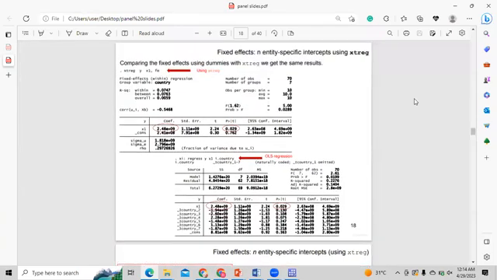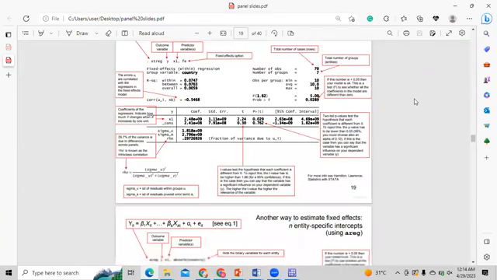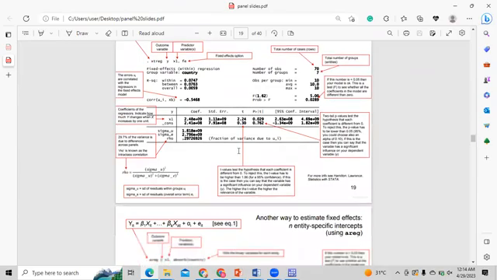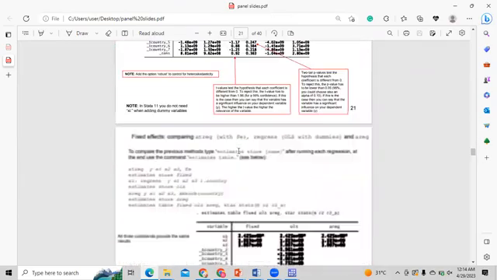Okay, so this is basically an output of fixed effect. It is the similar output that you have seen. And in this slide, they have taught you everything that has been labeled over it. What does this mean? What is this and that? This is a very detailed slide.